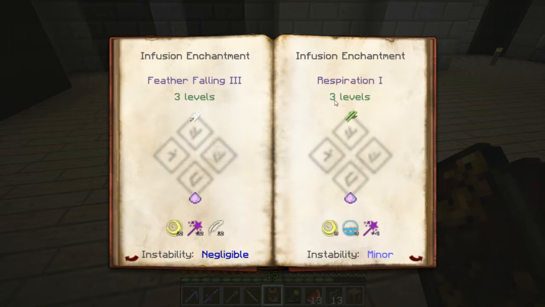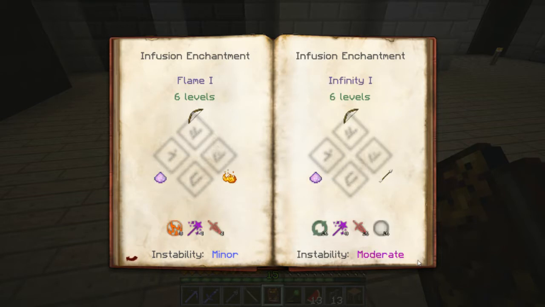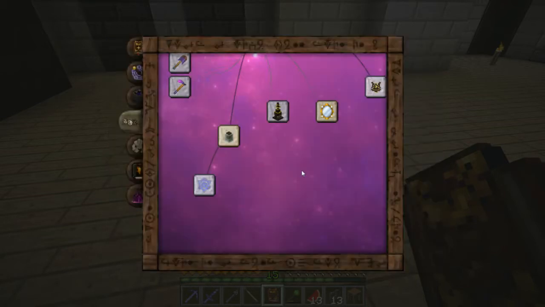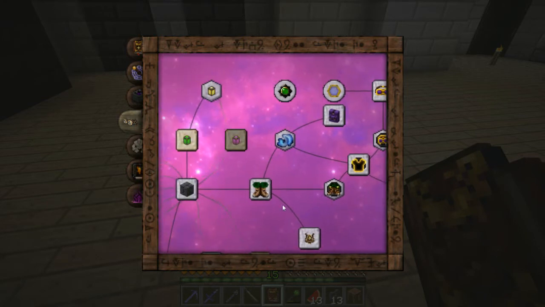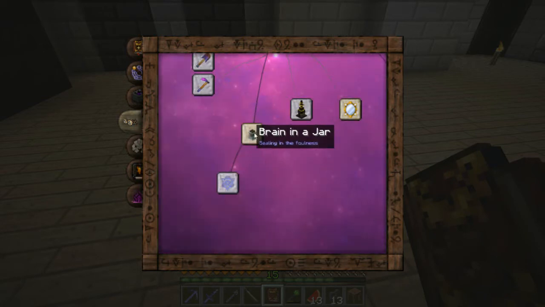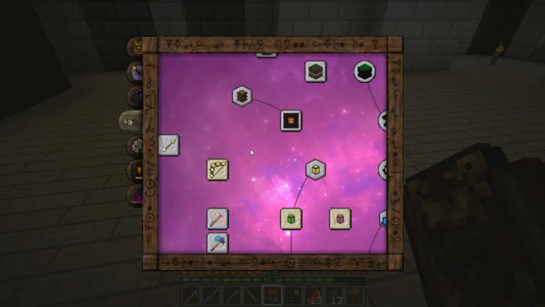But again, you're going to need experience levels to do it. Not nearly as much as you would if you were just plainly enchanting it on an enchanting table. But you can re-enchant stuff that already has enchants on it. It does increase the amount of experience levels and essentia and stuff you need, but it is something you can do. So I think I might do that at some point, but not right now, because I do need experience.